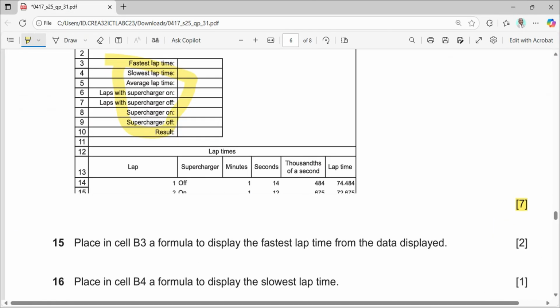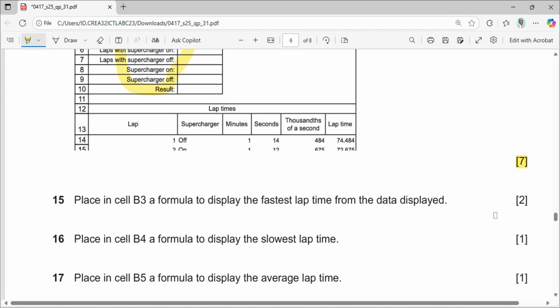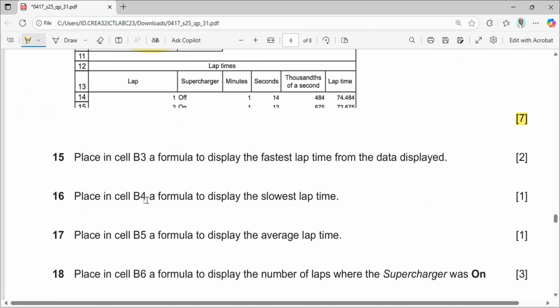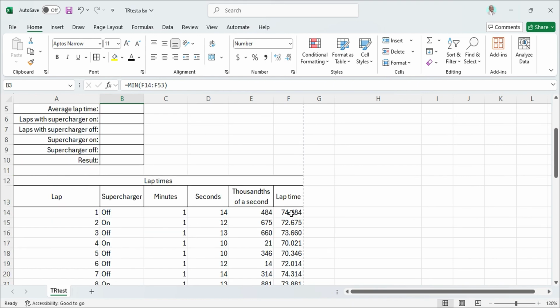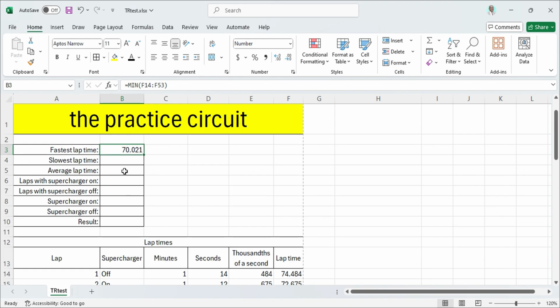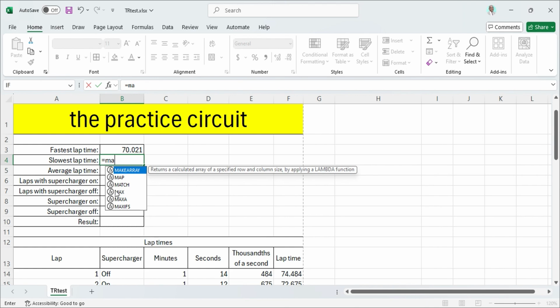So the next question says, that's for 2 marks. Then place in cell B4 a formula to display the slowest. The slowest would be the one with the highest number, and the function to use would be max. Equals max, maximum.